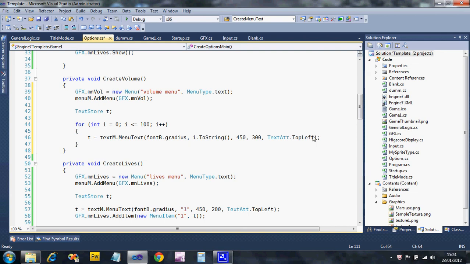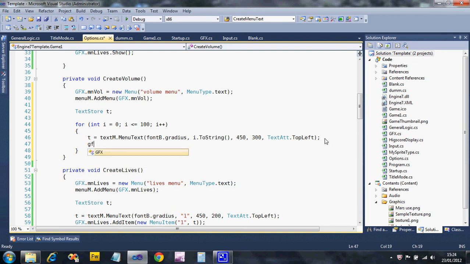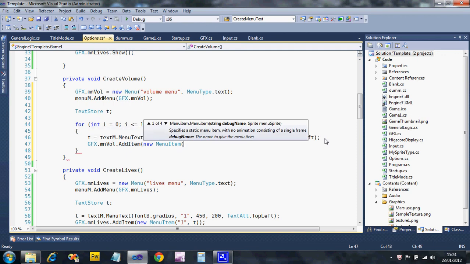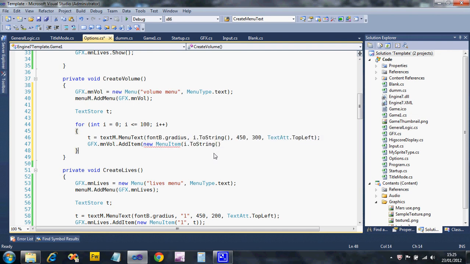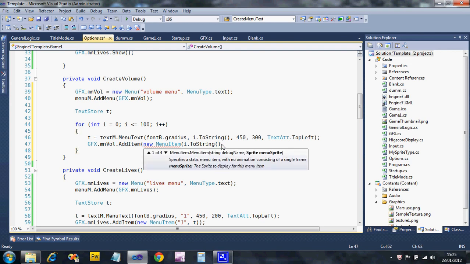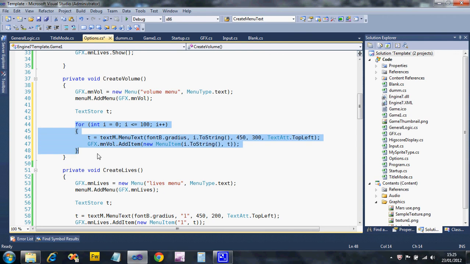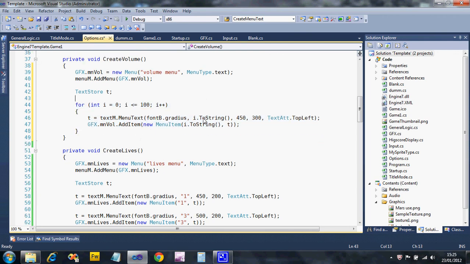Okay, I then need to make sure I add it. Add item, new menu item. Right, the name of it again is going to be i.toString. Okay, and I'm going to add t. So those few lines are going to add 101 menu items to this menu.